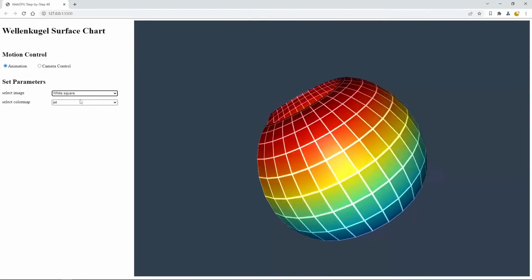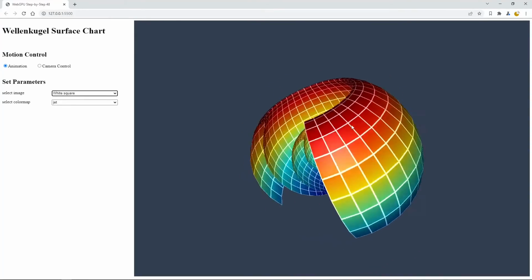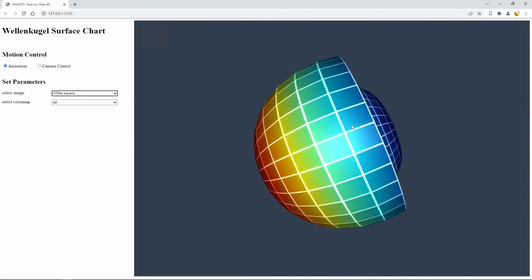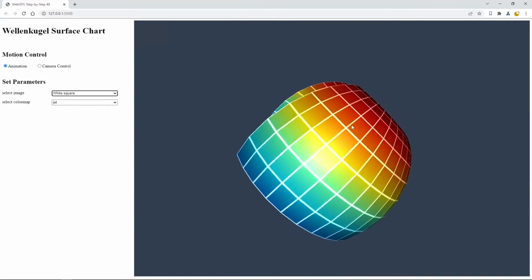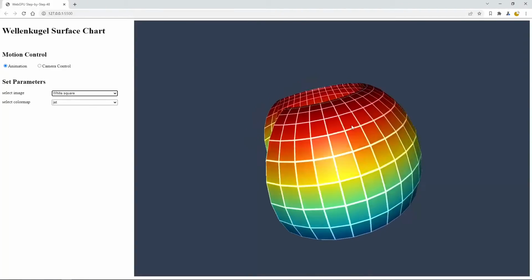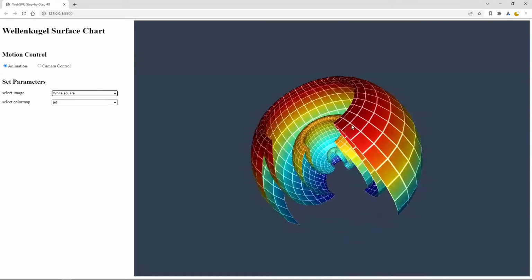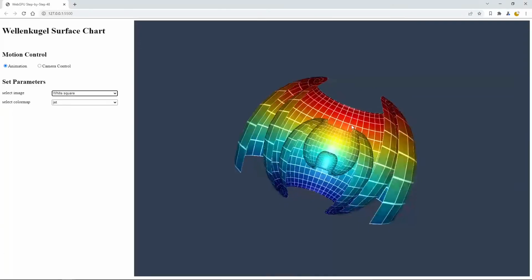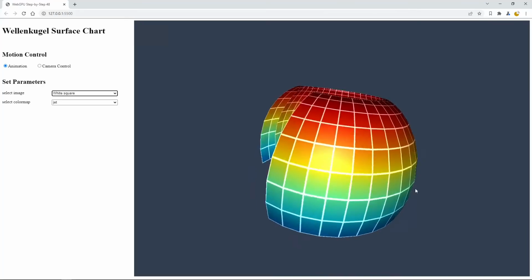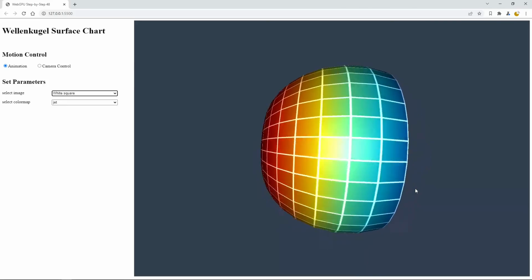You can see the same issue for our wireframe color occurs when we select a square image with different color other than white. The wireframe color does not really look like the pure color except for the white. Previously, we have explained the reason for this issue using our shader code. Even though we cannot get a wireframe with pure color except for white, we still get very nice looking 3D surface chart with our square textures. Now we have completed this example.